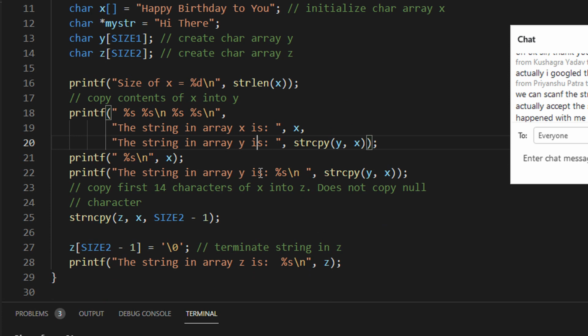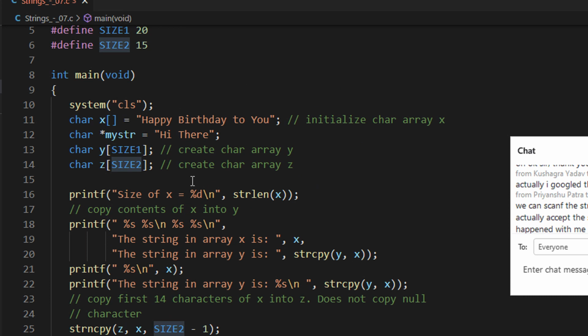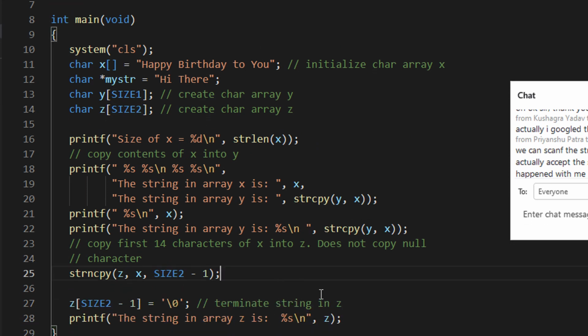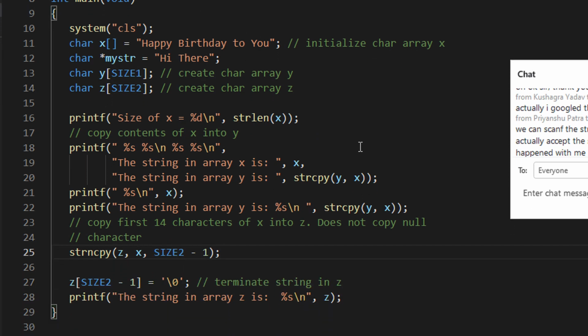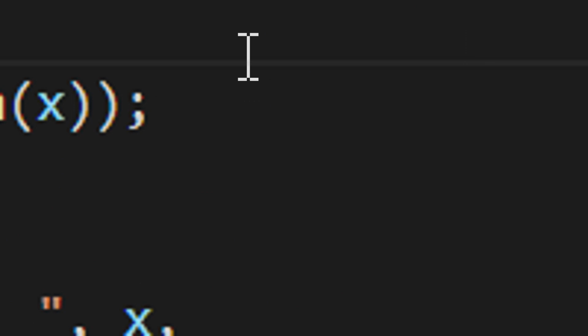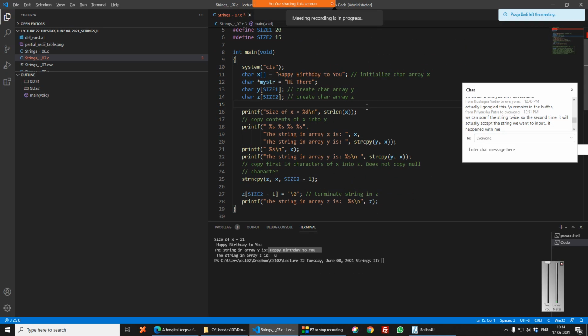Okay, Z will have an issue. Okay, Z. This I think is an issue with the Alt F10, Alt F9.